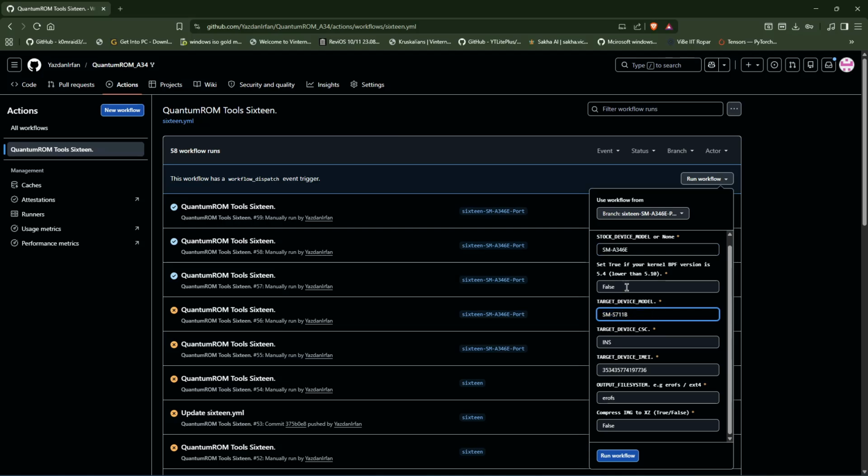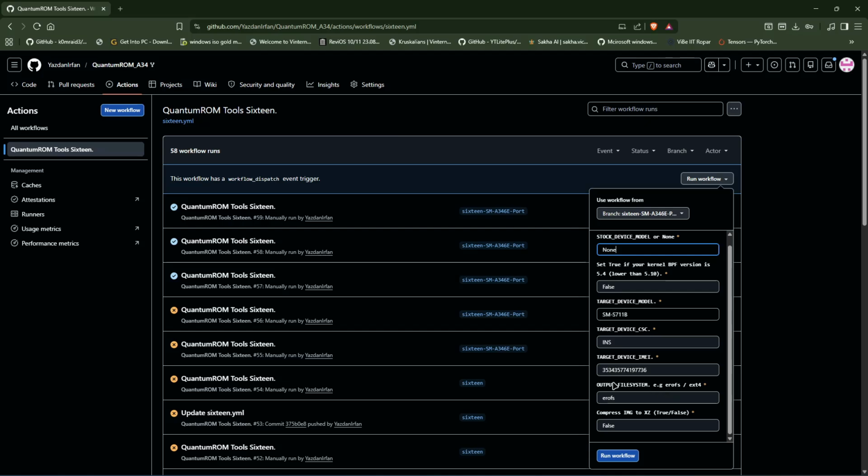So this will be your base and I want to port it to S23FE itself. So I'll go ahead and write here none. Now adding none over here with valid IMEI and CSC, again make sure it is valid. We are porting S23FE firmware with custom ROM and custom tweaks called Quantum ROM to S23FE. So this will boot and work absolutely fine on an S23FE device.